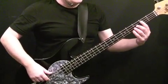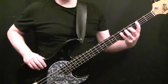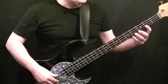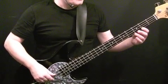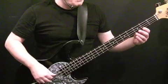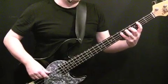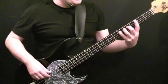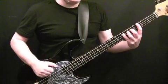the open A string, B at the 2nd fret of the A string, open A string again, and then D. This time I'm playing D at the 5th fret of the A string. So that whole pattern, 2, 3, 4, 1, 2. As I said, that anticipated D on the last and of the 4-bar intro is held over into the first beat of the verse, and let's go and look at the verse section.